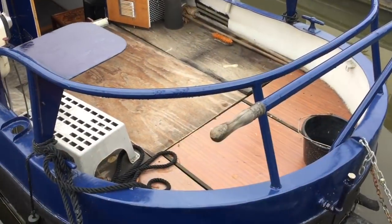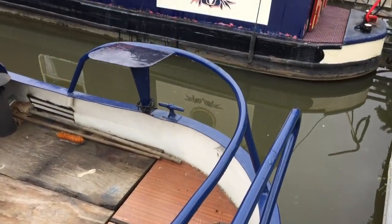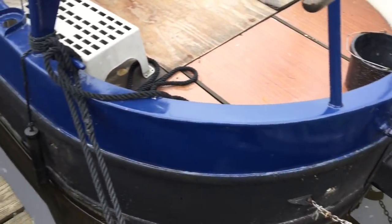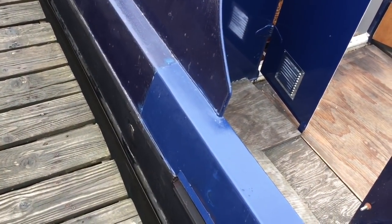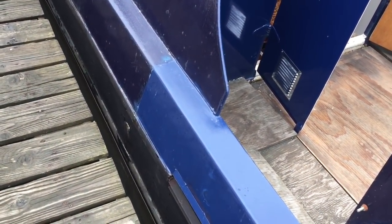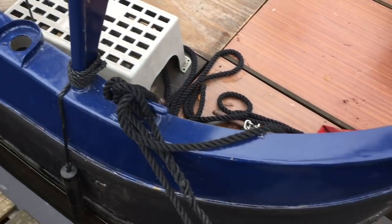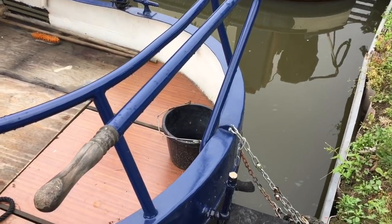On the outside, I have painted, sanded down and painted all the handrail around the outside and the tiller arm, and I've even done the back section of the boat. You can see the join in the paint there where I finished. That's where a weld is, so I sort of stopped there and painted just the back part. That's got one coat on it.